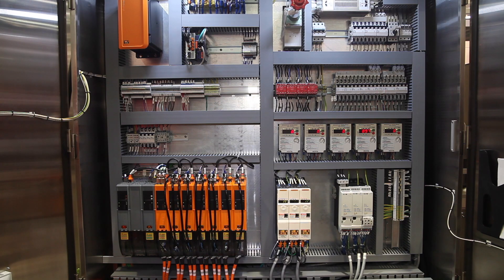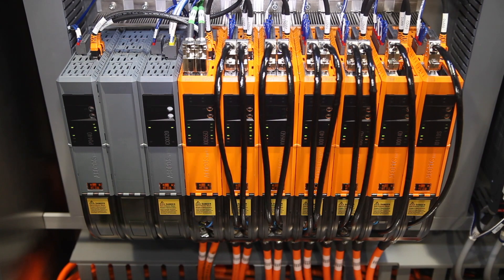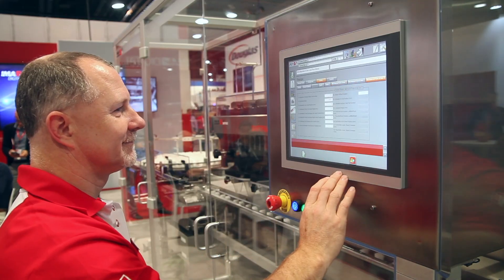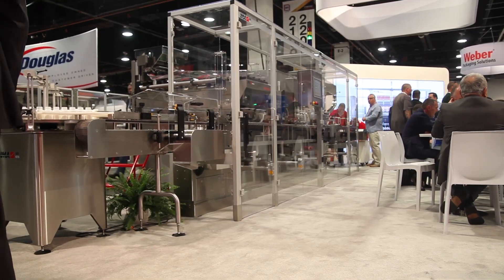Number one, it reduced a lot of point-to-point wiring, but it also allowed us to build in a lot of options already into the machine. The machine can be pre-configured to add these options for customers, and we can simply turn them on or off depending on what the customer requests.